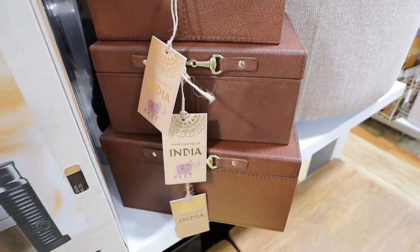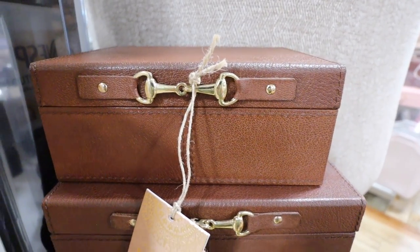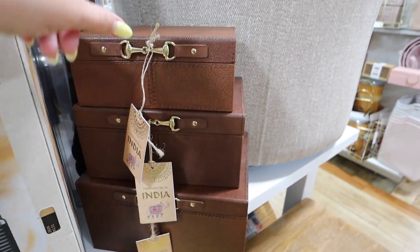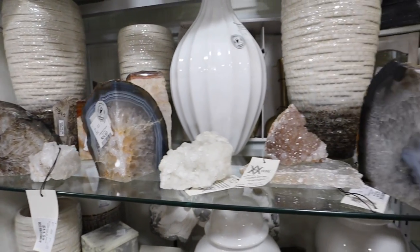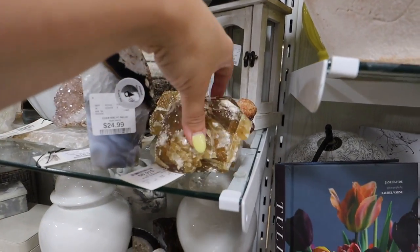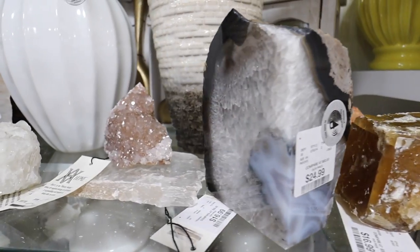They have so many great pieces and so many of each right now. That's a bunch of the new furniture all around HomeGoods — now we're going to check out the home accents aisle. I haven't shopped those aisles in months, so I'm really excited to show you everything new and give you a ton of decorating ideas. I love these decorative leather boxes — they come in three different sizes with really pretty gold hardware. They're $14.99, $19.99, and $25.99. They also have so many different geodes — really pretty for decorating shelves or a desk.